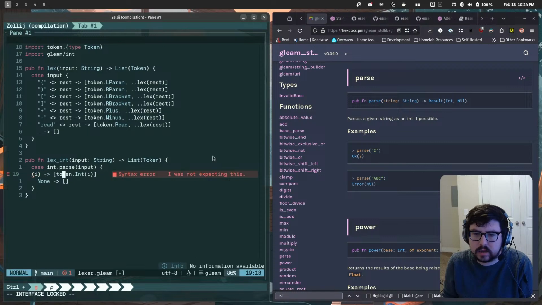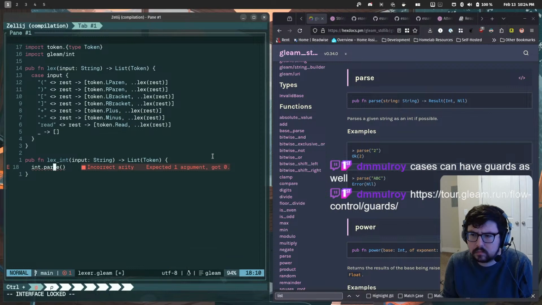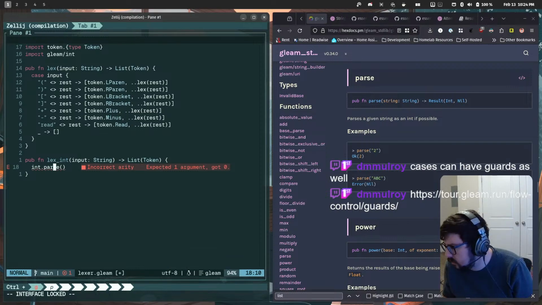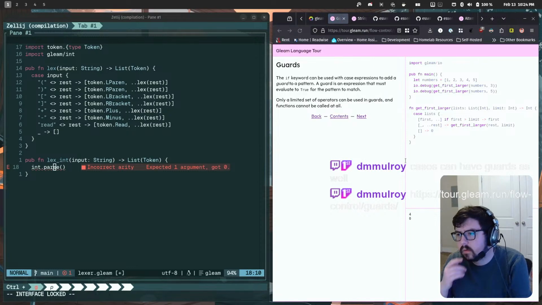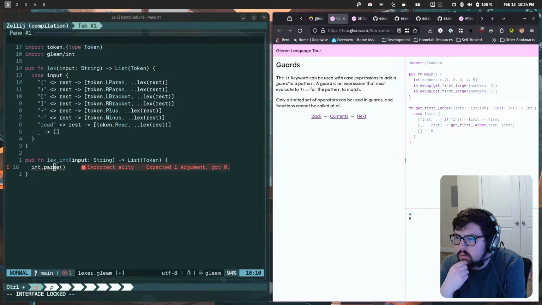Because this returns a... The if keyword can be used with expressions to add a guard to a pattern. A guard is an expression that must evaluate true for a pattern to match. Interesting.